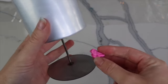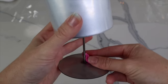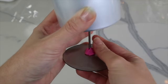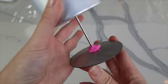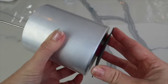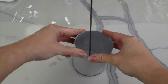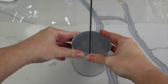So you need to make sure that you get a little bit of glue tack and just place it around the base, just like that. Your glue tack is basically going to act like a glue. And then you just press it in and it will hold down, and make sure that's nice and firm and tight.